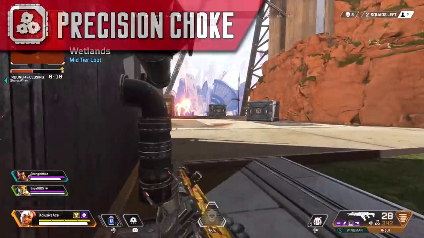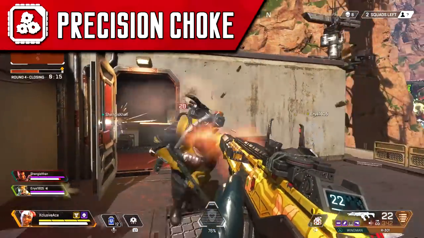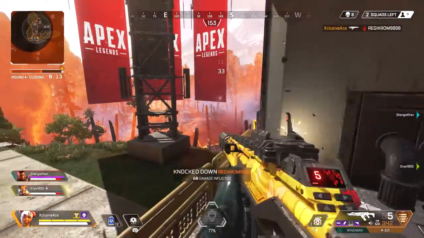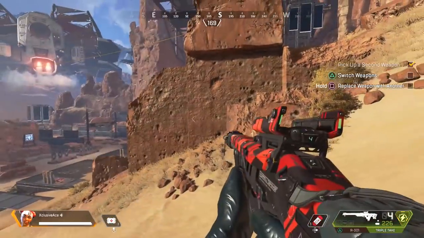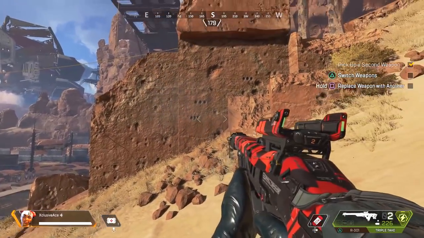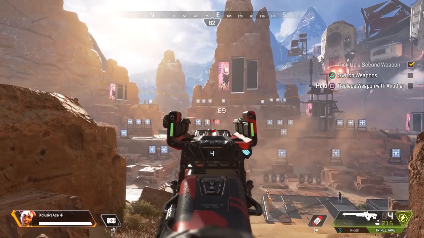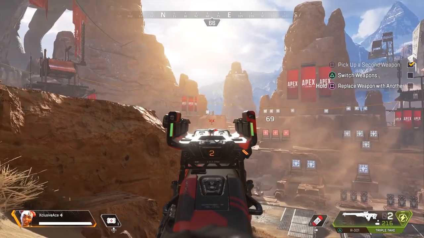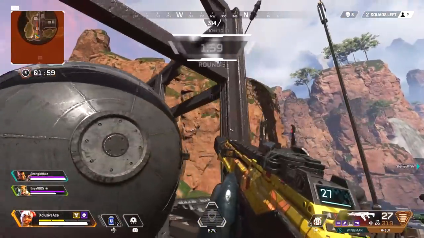Now let's move into the Precision Choke. With this one, we can use it on two different guns. We can use it on the Triple Take Sniper Rifle as well as the Peacekeeper Shotgun. So starting it off with the Triple Take, if you're not using Precision Choke, it fires 3 bullets in a perfect horizontal line, but they are spread out horizontally. If you hip fire, they're spread out a lot. If you aim down sight, it does tighten up pretty significantly, but there is still some spread, so at longer ranges especially, you're likely to only hit a couple of those pellets.